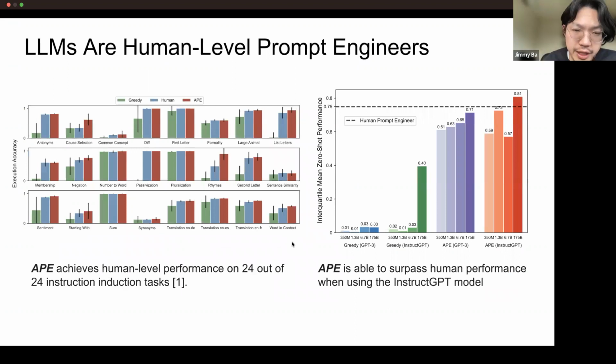Now, quantitatively. Previously we saw a qualitative explanation of what the model can do. Quantitatively, we compared this automated prompt engineering technique, APE, with a few of the human baselines on a lot of tasks. For example, antonyms, causal selection, taking the difference of, and a few different tasks, where the human performances are consistently worse in almost all tasks than our black box search algorithm, essentially. And in fact, the humans are allowed, we take an ensemble of 5-6 different humans. We could probably do a bit more.